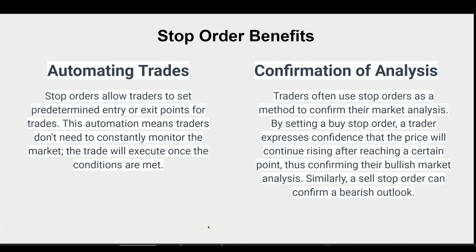Now let's talk about the benefits of stop orders, whether it's a buy stop or sell stop order. The first benefit is it allows you to automate your trading. Stop orders allow traders to set predetermined entry or exit points for trades. This automation means traders do not need to consistently monitor the market. The trade will execute once the conditions are met.